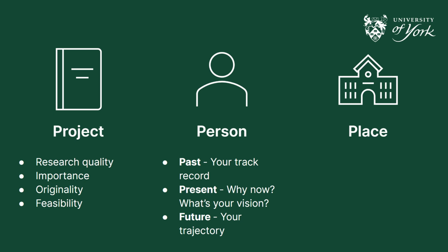Have you organised a seminar or a conference? Have you given talks? Have you done public outreach? All of this is useful information. It gives the funder an idea of who you are and where you're going. You also need to talk a little bit about why now. Why are you applying for the fellowship now? There's a need here to demonstrate that the fellowship and everything that the fellowship will allow you to do will help you to unlock the next stage of your career. With that in mind, you also need to talk about the future and your trajectory. Where do you aim to go, and how is the fellowship going to help you get there?